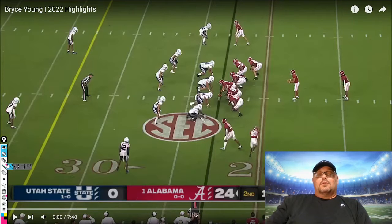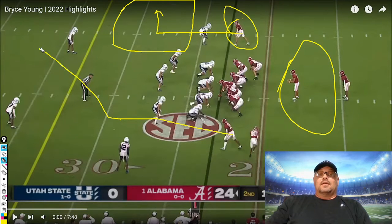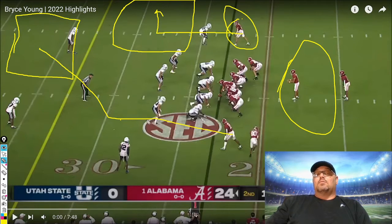And I've got a little marker here that we'll go through with, where I'll be able to pinpoint and show you a few things, as we can see right here. I'll show you that the quarterback's job is to put it in a window. Just say, for instance, if you wanted this guy right here, if he was going to go up and over, what he's trying to look at is a window over here to put it in. Really, the wide receiver himself is the one that is supposed to make the adjustment to the ball. If this guy was running an inside route, the quarterback's job is to put it in a window that they constantly practice on that particular pass play, that he needs to put that ball in that box, and this wide receiver needs to adjust to it.